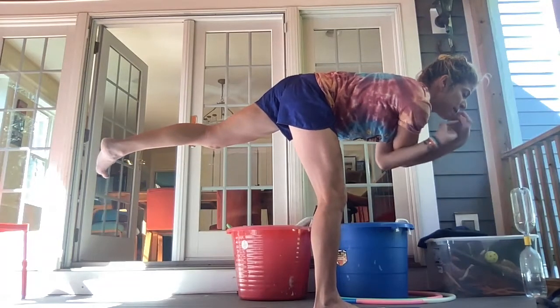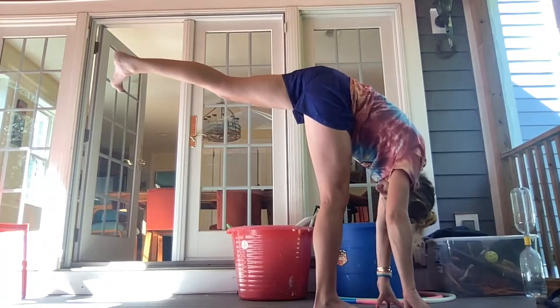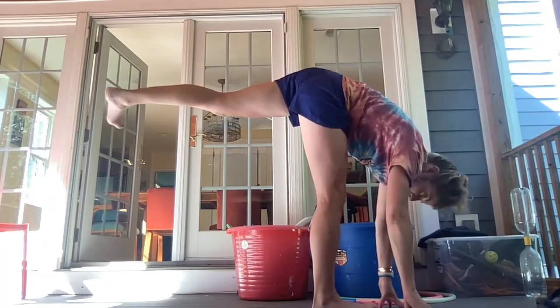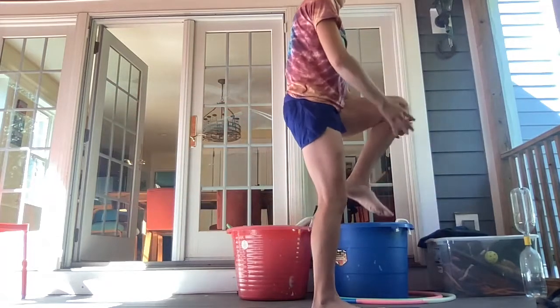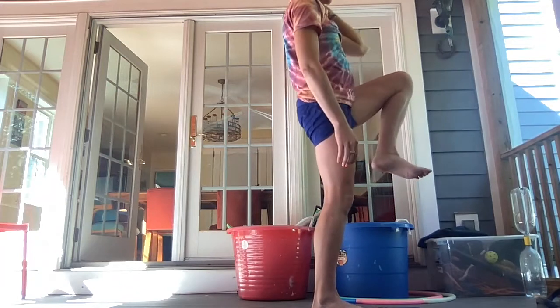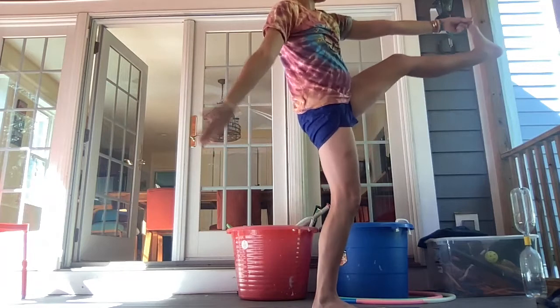Inhaling here. Exhale, palms come down for a standing split. Inhaling. Exhale, palms to the heart center. Left knee comes into the chest. Left peace fingers around the left big toe. We're just holding the knee, extending the leg straight out in front.